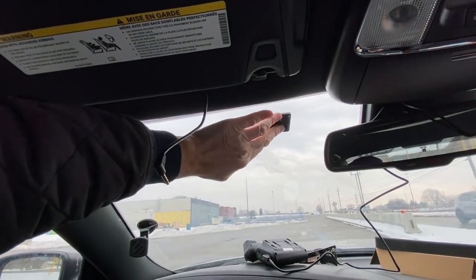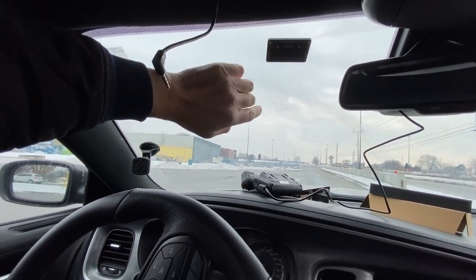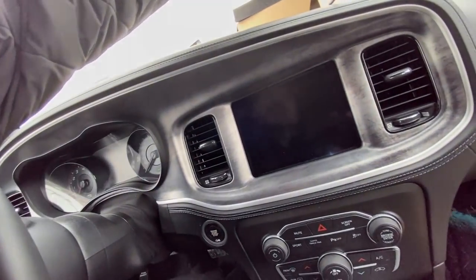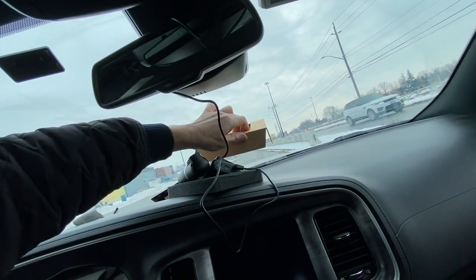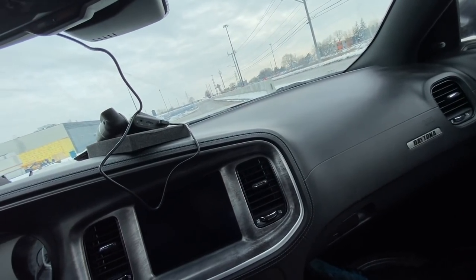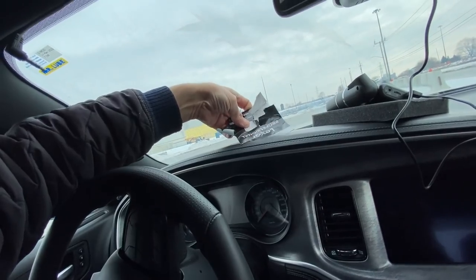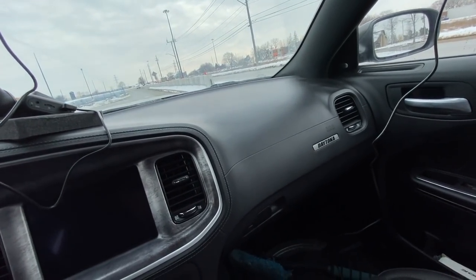But anyway, so now I think I attached this thing about 10, 15 minutes ago. So I'm going to drive now without connecting this thing. I'm going to drive to that store over there through this parking lot. Buy some food. So I'm thinking by the time I finish shopping, we should be good to connect this dash cam.